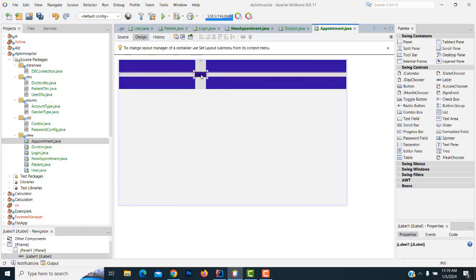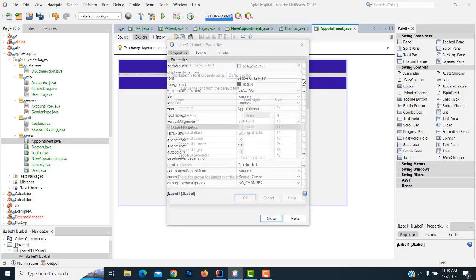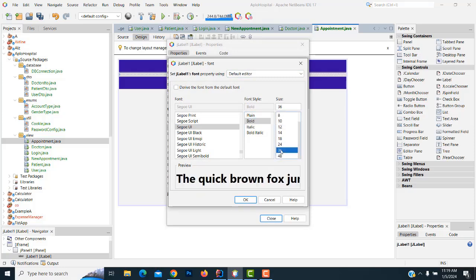Drag one label. This label I'm going to make as appointment. Select this one, properties. Font bold 36.